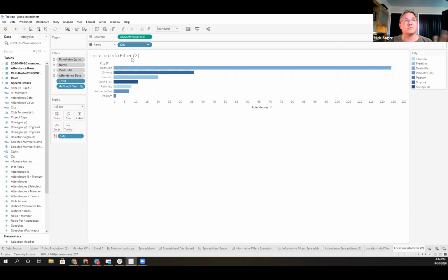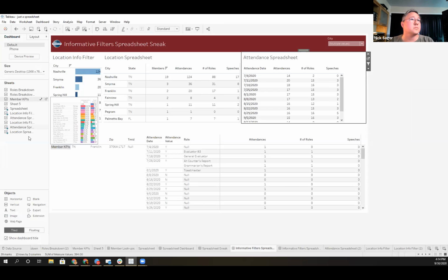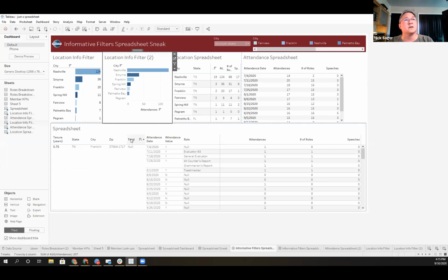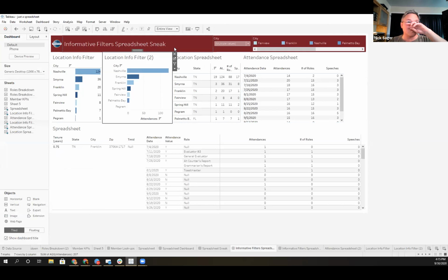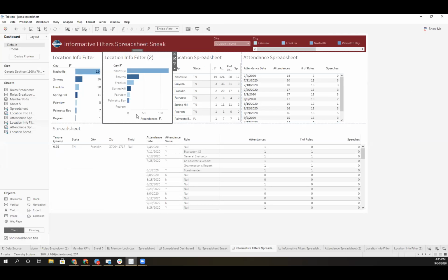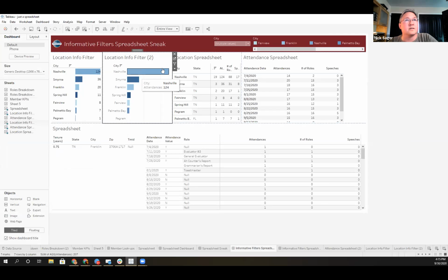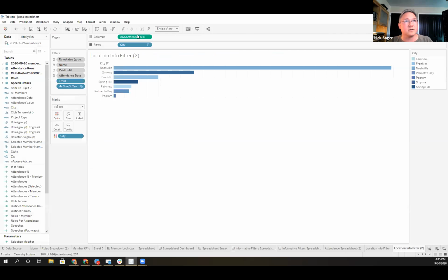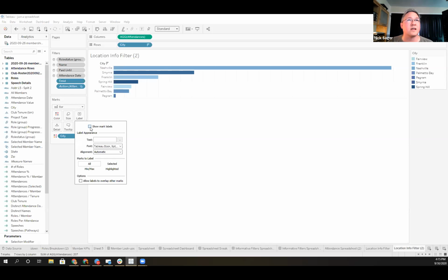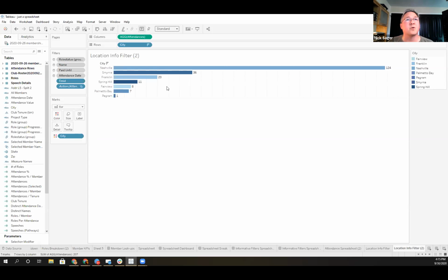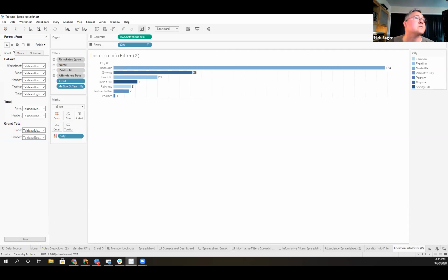So if I just took, this is kind of the vanilla version of the same thing. Right. And I put it side by side. So here now, and even if I make it entire view, well, now I've got to right click, show header, and go back in and either show mark label. So I guess I would have done that step anyway. But then the part I always dislike is going in and finding the lines I want to remove.